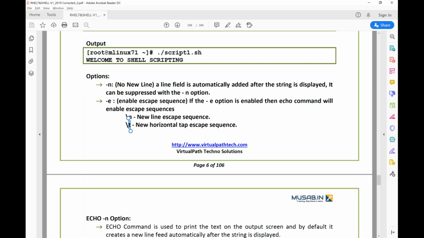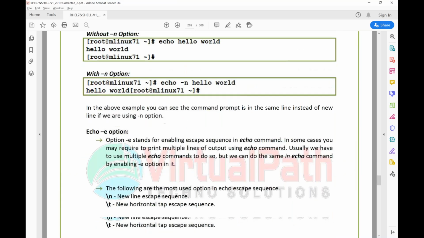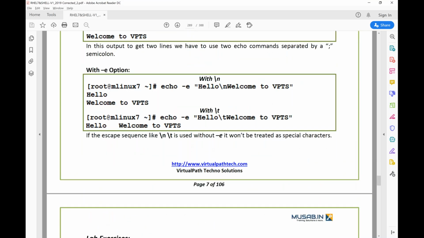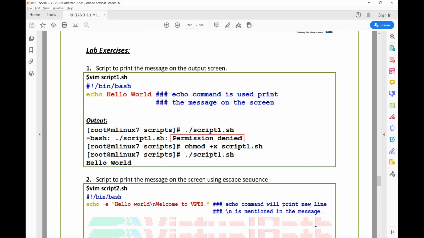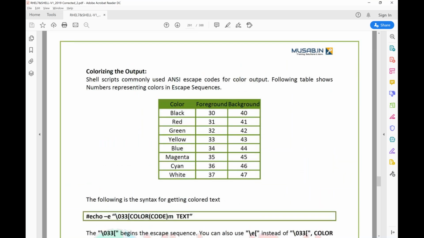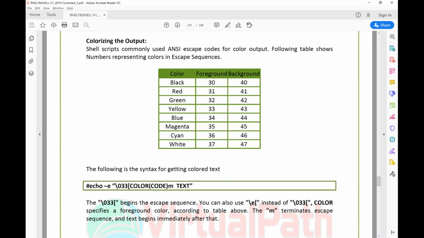In order to use color, we need to go with some color codes that are supported in shells. There are two types of colors: foreground color and background color. Foreground color series starts with 30 and background color series starts with 40.